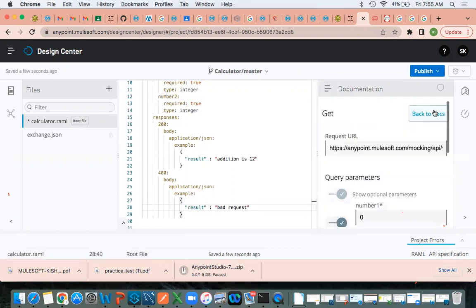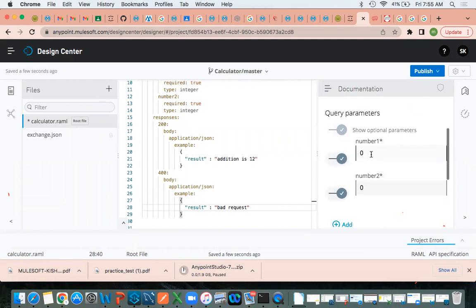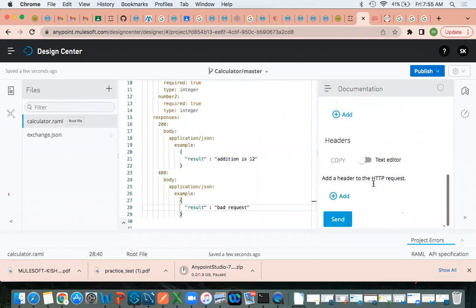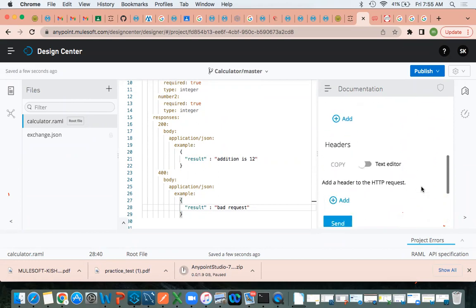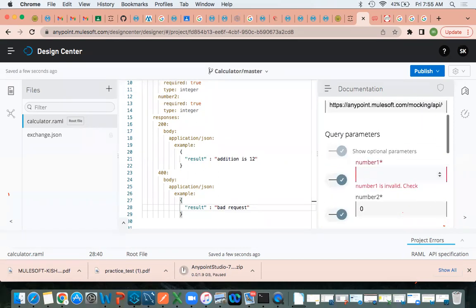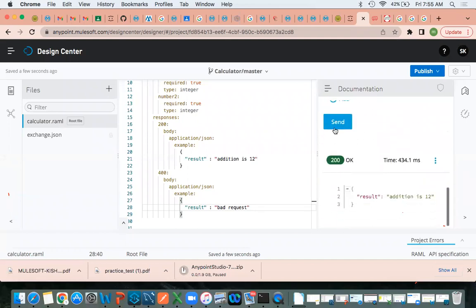try it. So I told you, right, 2 mandatory things are there. Okay, we need to provide all this. See, if I did not pass this, what will happen? Let's see first. Click on send. See, here we are passing these values. Okay, now I'm not going to pass anything. I'll click on send. See, I got 400 bad request.